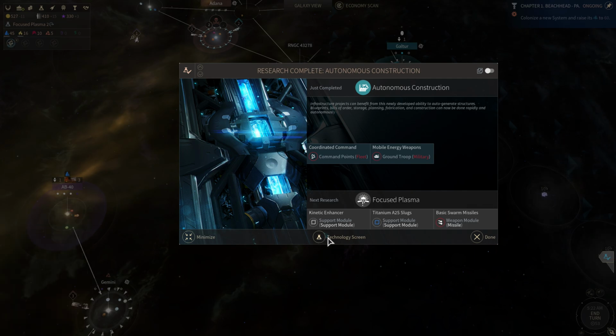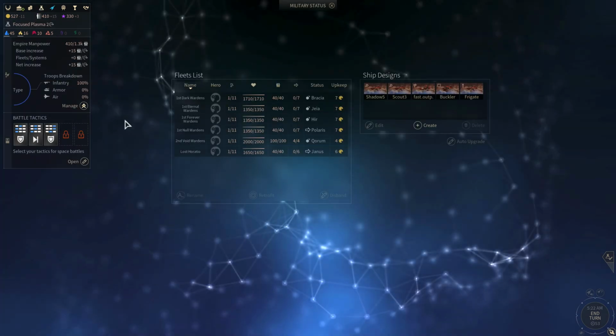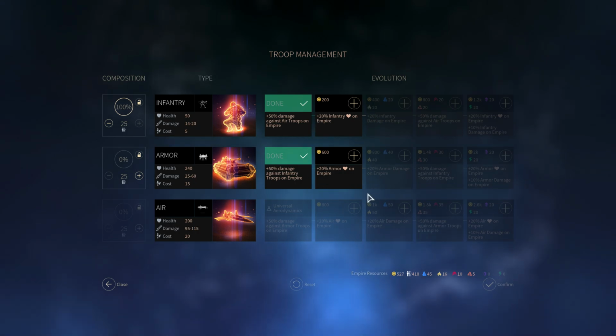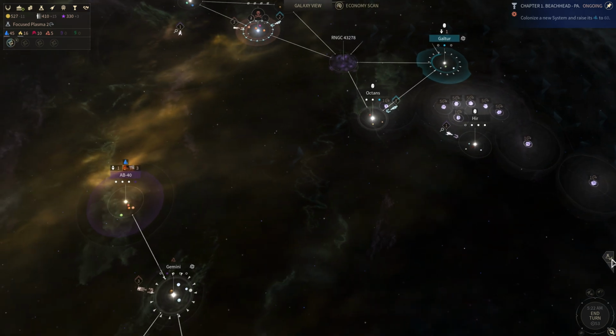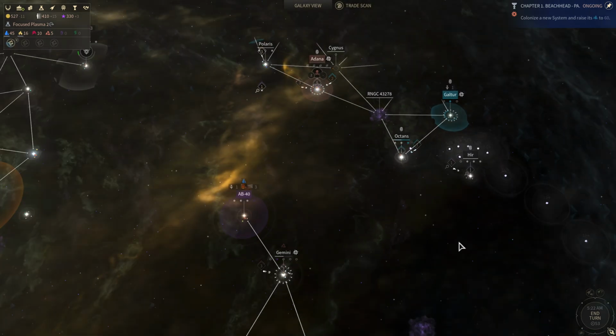Mobile energy weapons, coordinated command. Too bad I'm so poor. I'd like to upgrade this stuff, but I just can't really afford it. Alright, well, we'll take another look at our troops when we get to that point, when we get to looking like we're actually going to invade somebody.